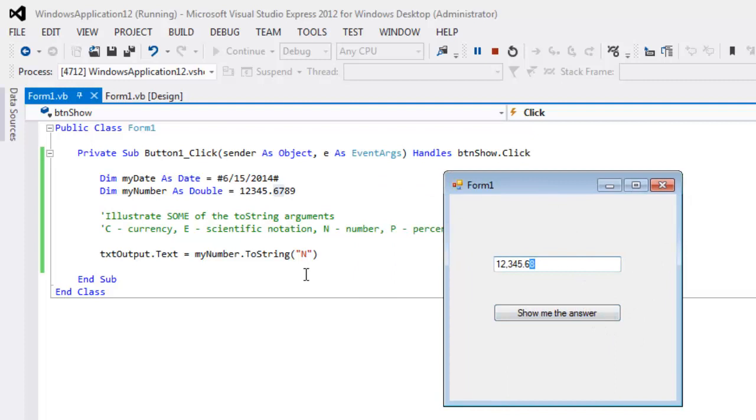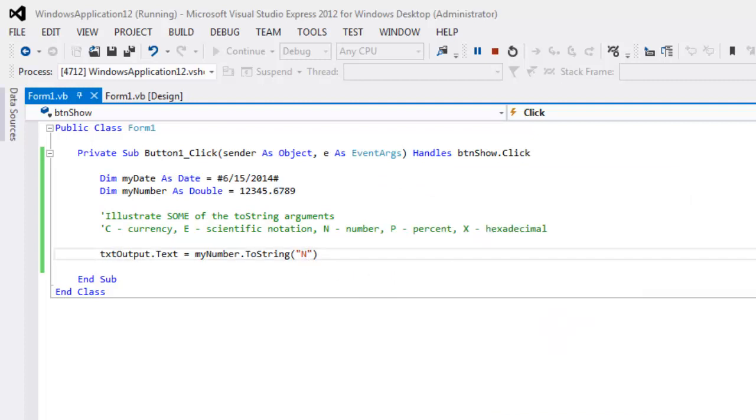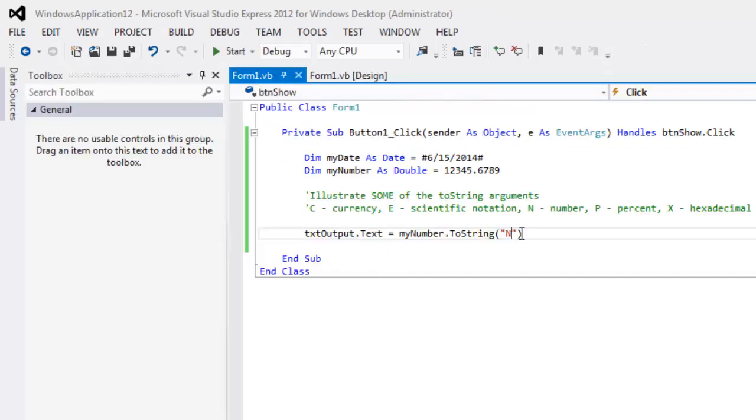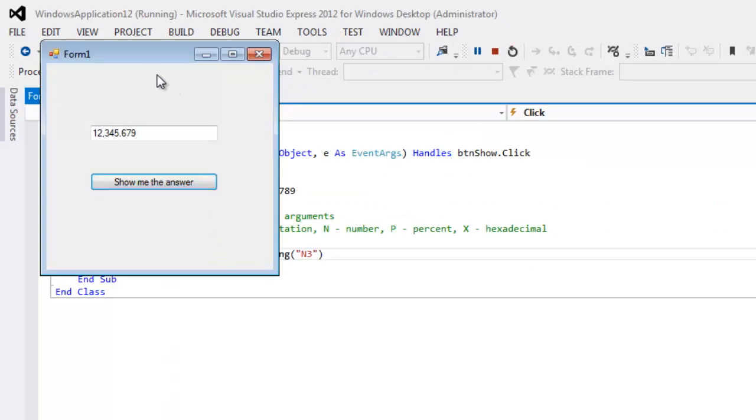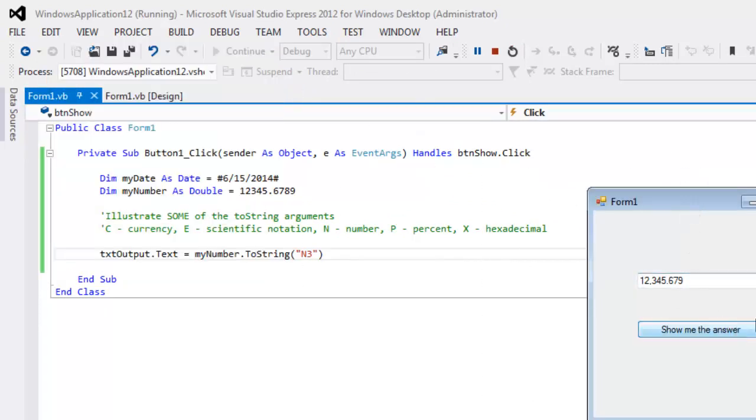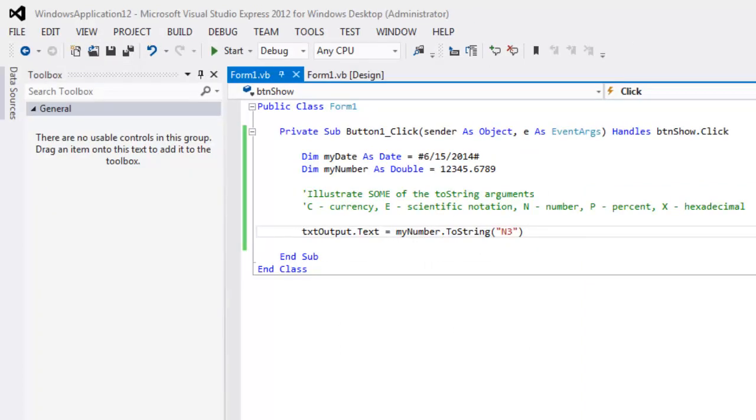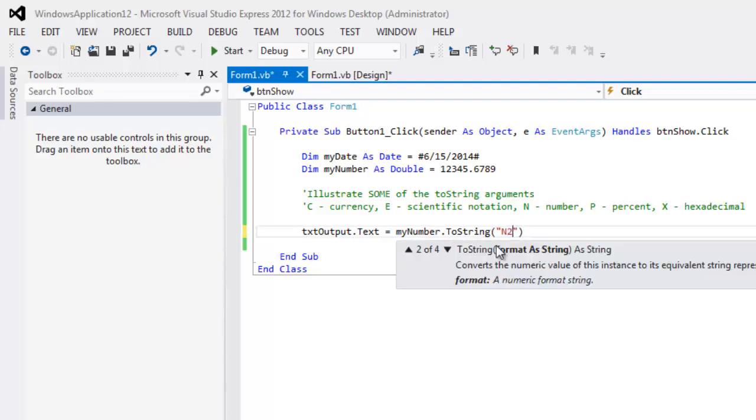Just to put this in perspective, so if n with no numbers, it does that. If I were to go n3, that's going to round it to 3 decimal places. And this video is going to take forever if I do too many of these. But you can see now I've got 3 decimal places. And you can pass any number of arguments in the form of this digit here, right? The important thing to understand is that if there's no digits, it's the same thing as a 2. Right, so that's the thing to get hung up on.